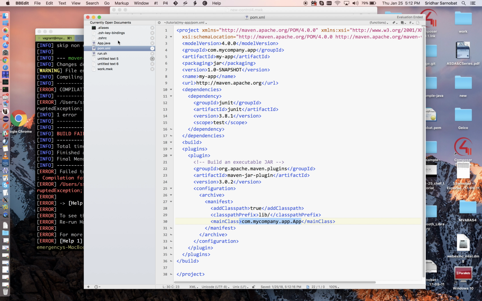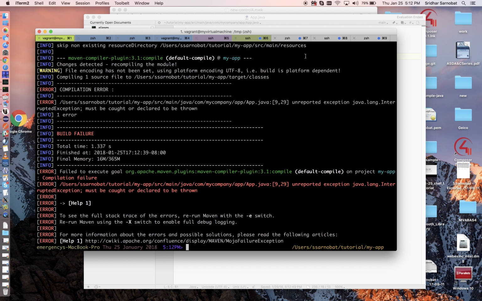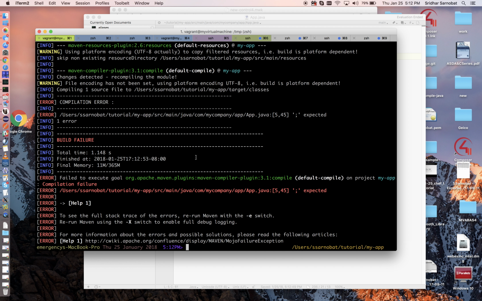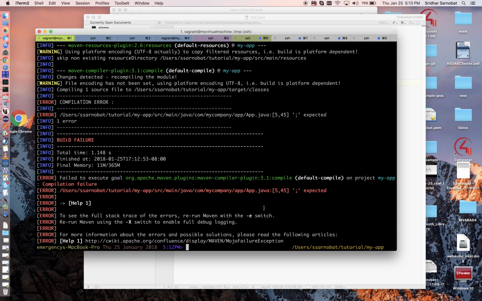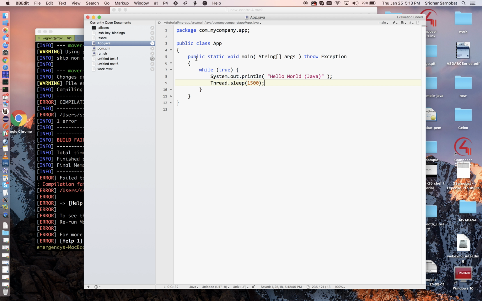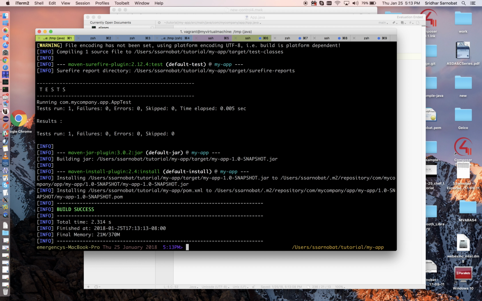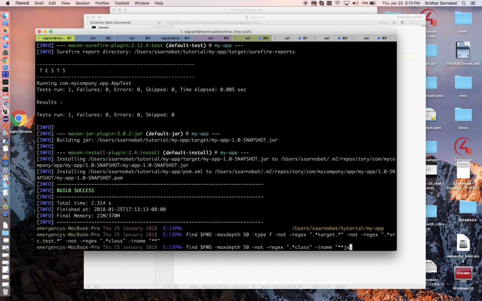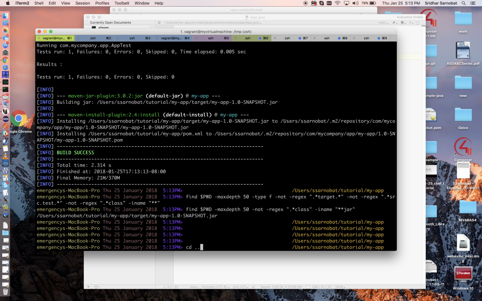And you need to make sure you declare that you throw an exception. That aside, I believe this should be all that we need. And I'd be wrong, because I have missed something somewhere. Excuse me, throws exception. Okay, so that should produce a jar file. Now we're going to make use of that in the second stage. So that was our Java application.